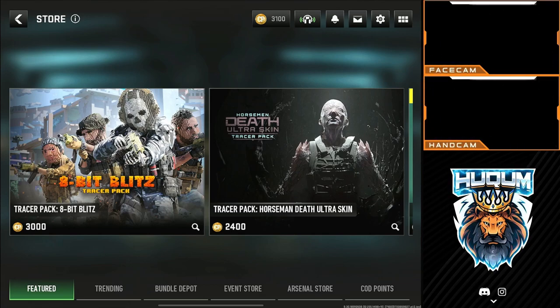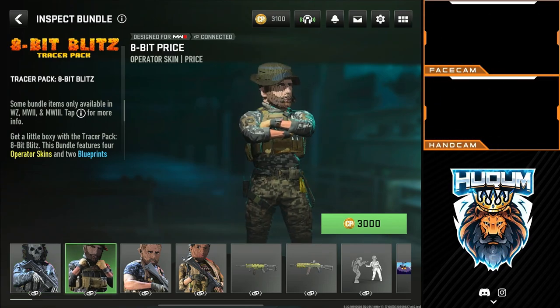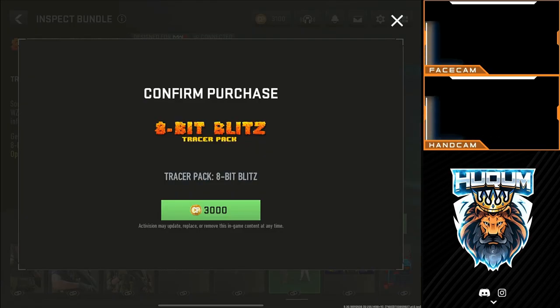We got 8-bit Blitz back. There was an issue, so it was removed from the store. Now it is back in Warzone Mobile, and I am going to purchase it because I love the Ghost and Price skin. As well as, if you don't know, the Striker is pay to win in this bundle because of the iron sight, which I'll show you in the game. But without further ado, we are going to purchase this.